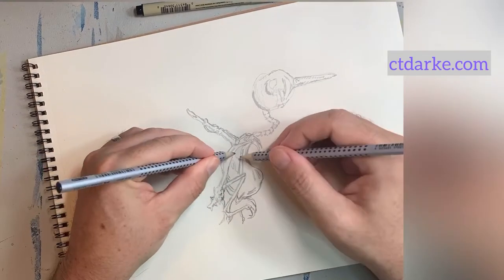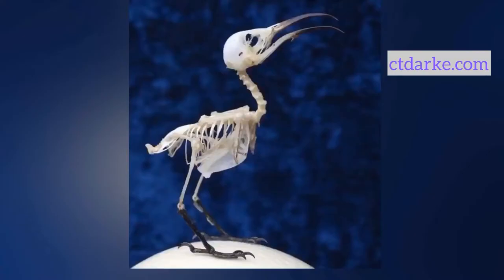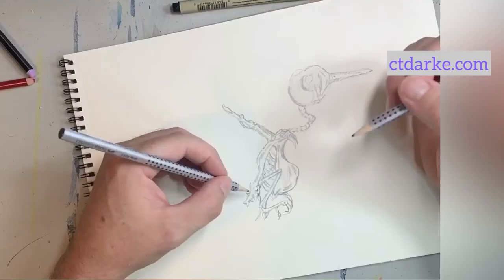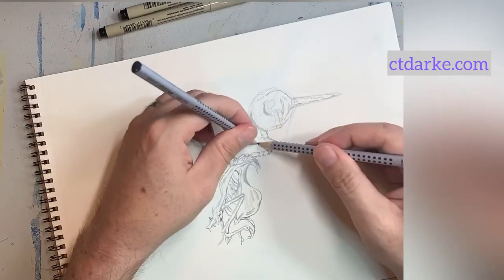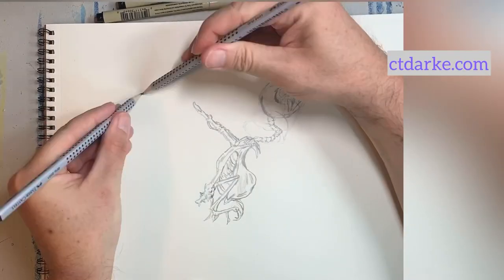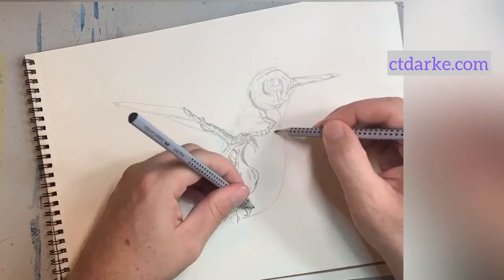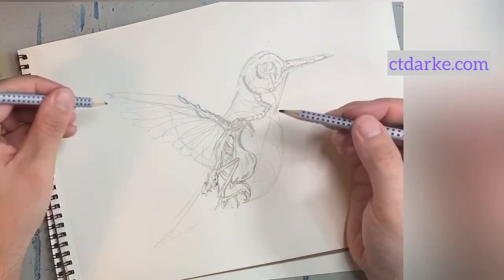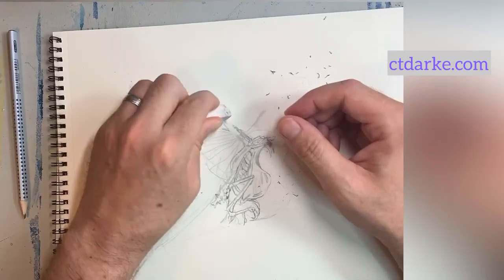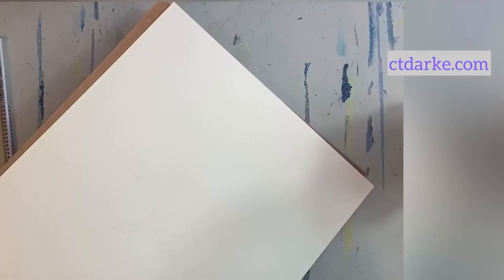This is a hummingbird skeleton — I just Googled images of hummingbird skeletons and used that as a reference. Then I focus on those important points and shapes to capture when sketching out the main hummingbird. I find the three-dimensional shapes — pyramids for the wing, ovals, and spheres — and slowly sketch those in, because that'll help with the final piece and understanding how to make it look three-dimensional and full, giving weight to the final piece.